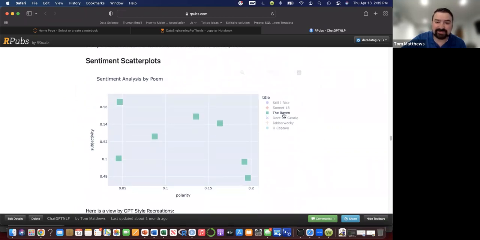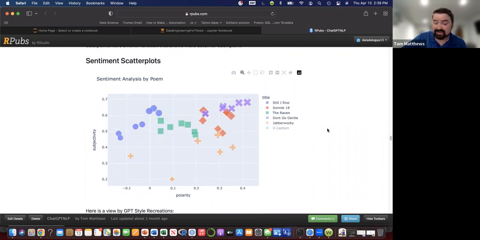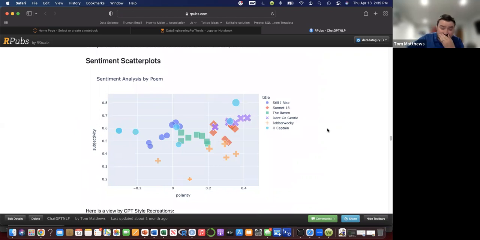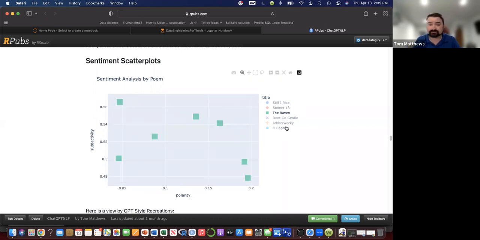So these are my sentiment scatter plots. I just want to say real quick that Plotly is a lot of fun to use. It saved me a lot of time when I was trying to figure out if I should build a dashboard to show the sentiment analysis. What I realized was that if I use Plotly, I can do pretty much everything I need to, as long as I call out that you can click on the different poems to figure out which features you want to drill down into.